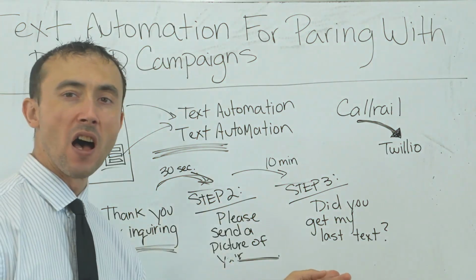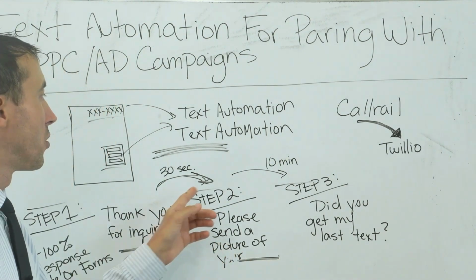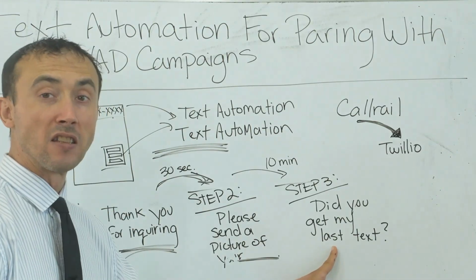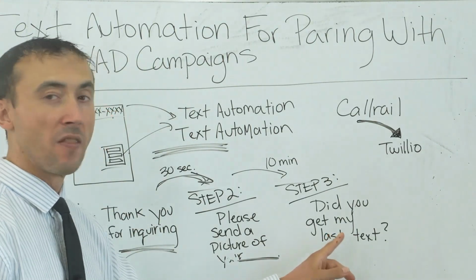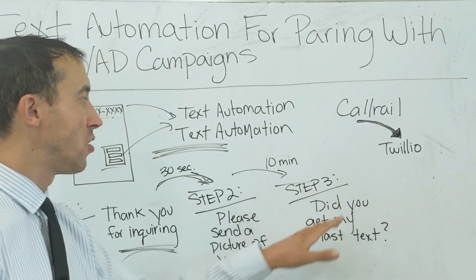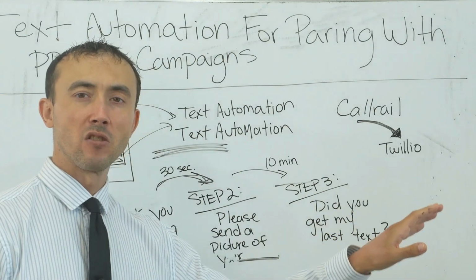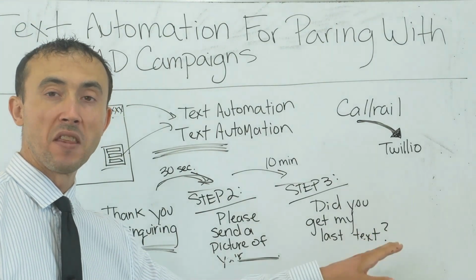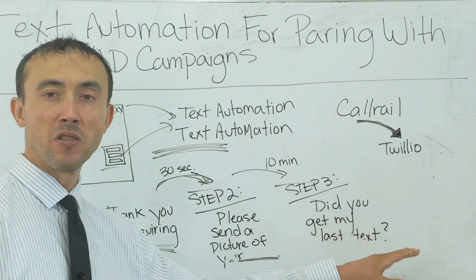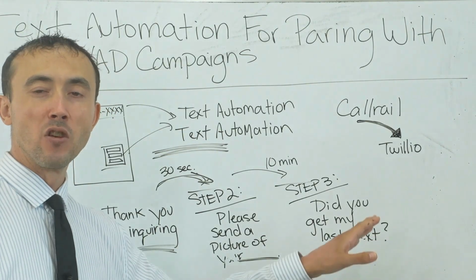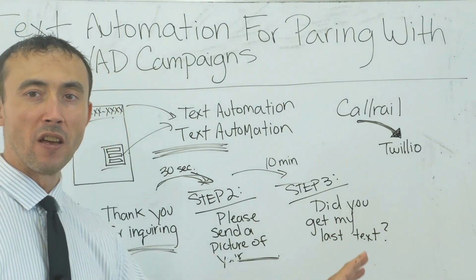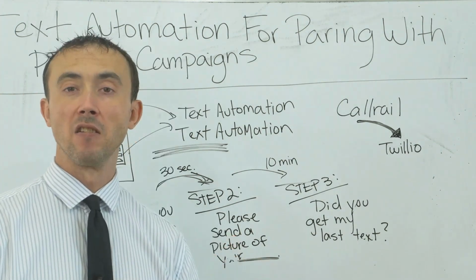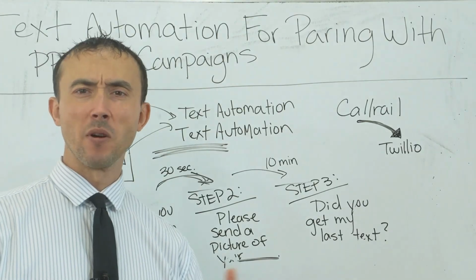If they don't respond, your logic should be set up so that after 10 minutes, and you can actually set this up so that if you get a response, this doesn't happen. If they don't respond, then they get a text saying, did you get my last text? It's going to make it seem like there's still a real human on the other side of this thing. And then of the 20% that hasn't replied yet, you'll get another 50% of those that are left to reply. So you get like a 90% response rate when you do all this, assuming you're getting real phone numbers and your ad campaign is set up to get real people with real demand. If you've got a bunch of people who are bots or whatnot, you're not going to get these numbers.